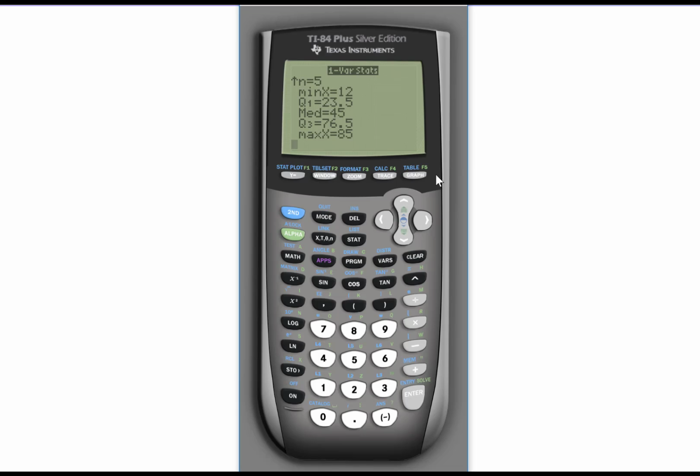Notice that it doesn't do a mode, and the reason that it doesn't do a mode is because the mode is technically reserved for data that is qualitative. And so the calculator doesn't have any means of using qualitative values, so it just doesn't give you the value of a mode. However, if you quit out of the 1-Var Stats and you go into the list operations and you sort your list. All right, so I'm going to sort it ascending.